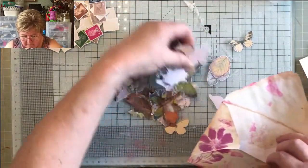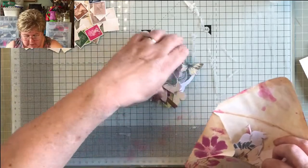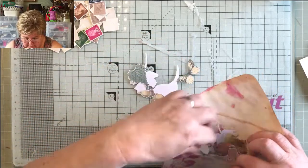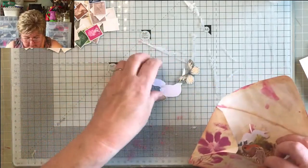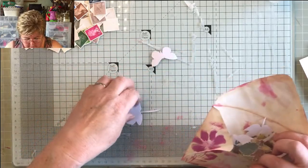And then we'll go back to the decoupage tag, because I want to show you the glossy accents. Regina wanted to know how to do that, so we'll have a look and see.